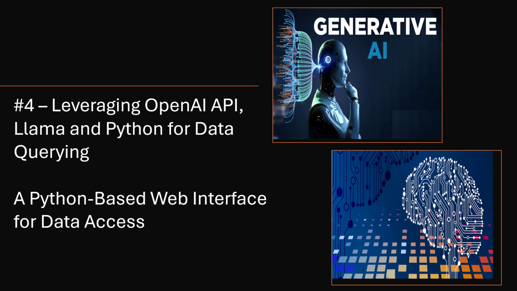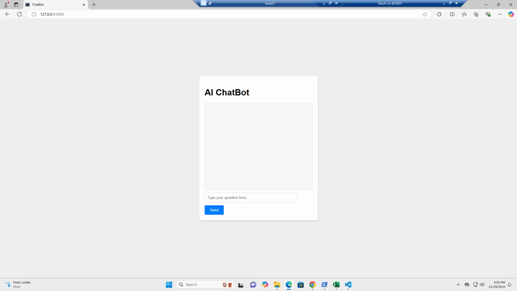Hi, in this video we are going to build a web-based interface and ask the large language model to query the CSV files. Basically, we are going to build a web-based interface like this, and let us see how we can do this step by step. Here you can see that we have the type of questions, and then when you click on send, it is going to go and query the CSV files and give the answer here. Let us see how we can do this step by step.